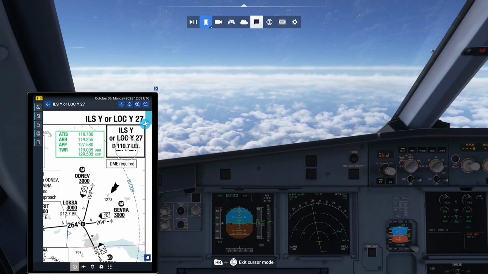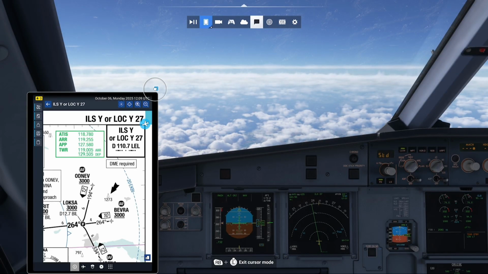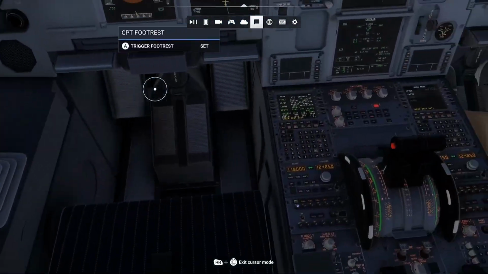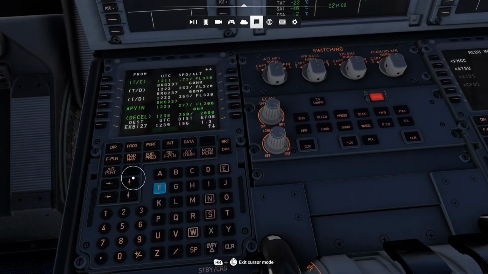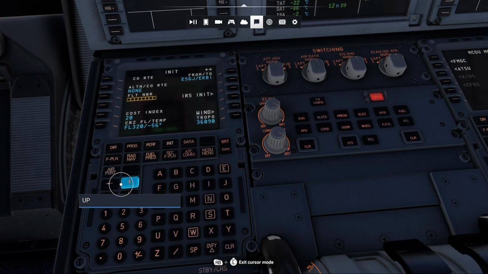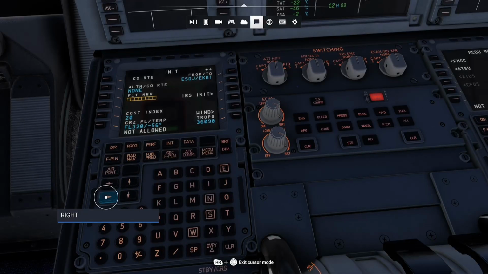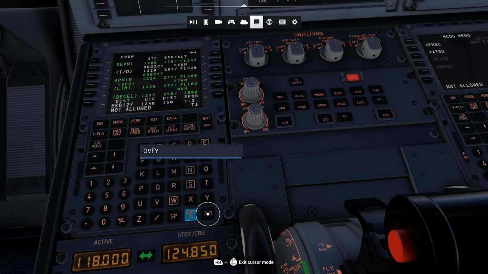We have the ILS frequency up here, 110.7. But on this plane, we don't really need to worry about the ILS frequency. It does it on its own as long as you set it up in your flight plan. So let's make sure that it is set up in our flight plan. If I go to this page, all right, it's going to go to the flight plan page here.